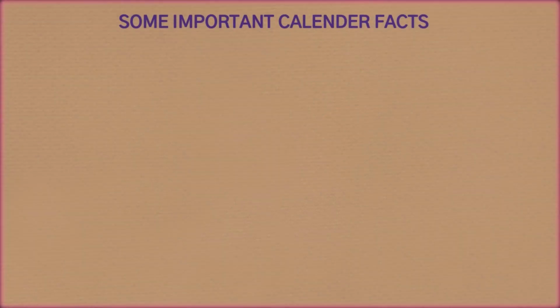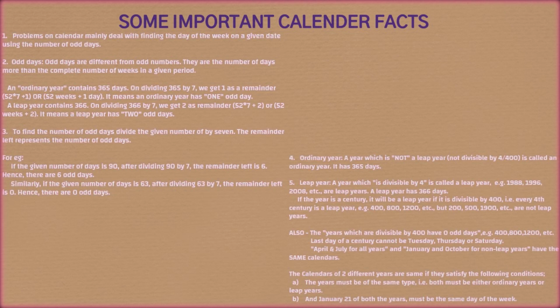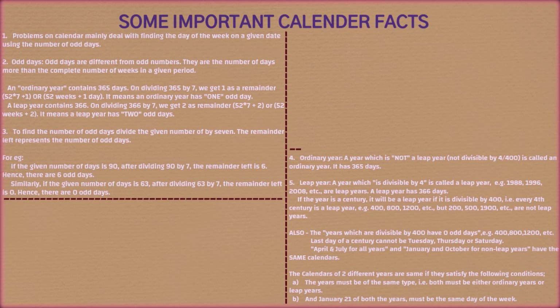Before jumping on to learning how to solve these calendar questions, let us just revise few basic concepts about the calendars. As you can see, here are the basic details of the calendar. As we all know, one week consists of 7 days. In one general year, there are 365 days present in it, which means there are 52 weeks and one odd day present in that year. Odd days are just extra days present in the year. So in one general year, there is one odd day present.